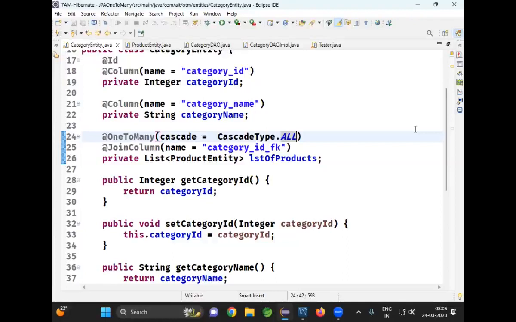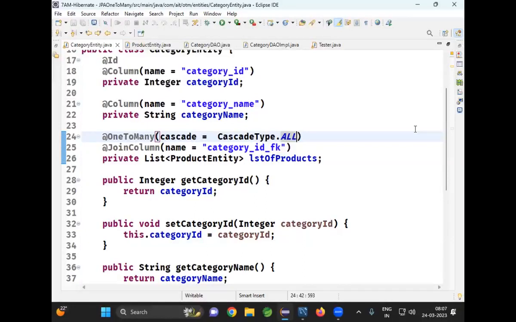We mapped one category with a list of products as a one-to-many relationship. One category has a list of products. If I fetch the category from the database, the list of products is not fetched. Only the category is fetched, but not the products. If fetch type is eager, then when I select the category, the products of the category also will be selected.